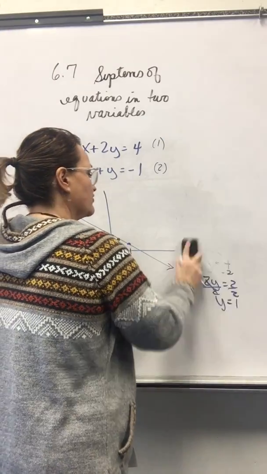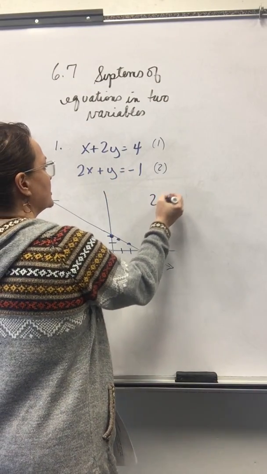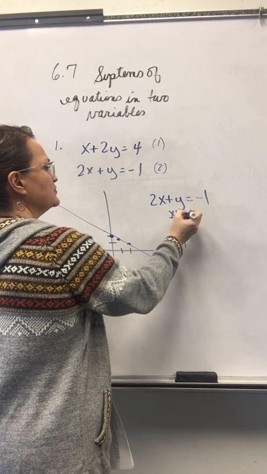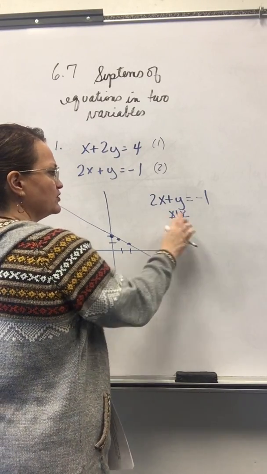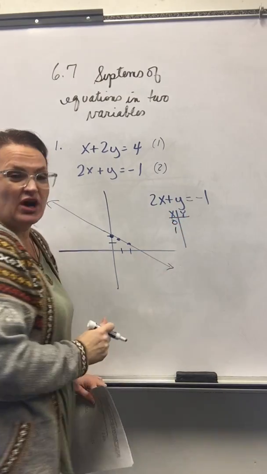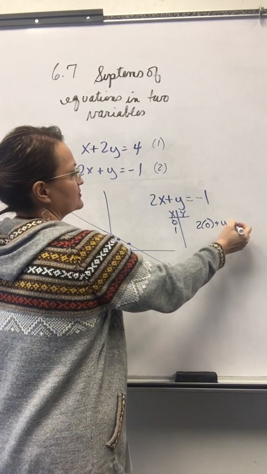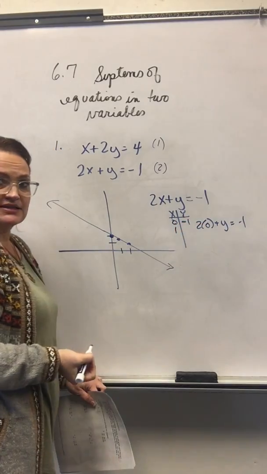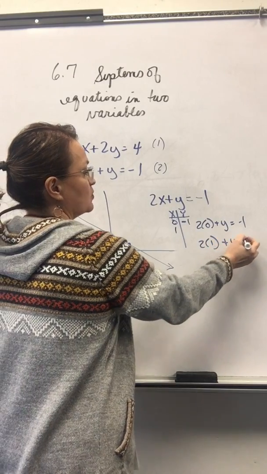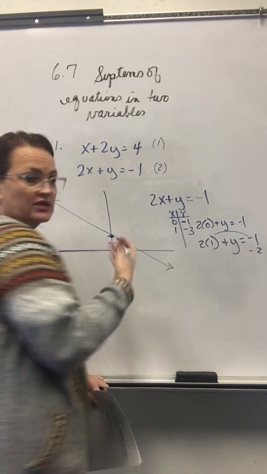Then I start over, and I graph the second line on the same graph. So the second equation is 2x plus y equals -1. Again, you can point plot or use one of the other methods. Whatever you prefer, you can plug in on the y side or the x side. It's up to you. I'm going to plug in 0 and 1, see how that goes. 0 for x is 2 times 0 plus y equals -1, giving me an answer of y is -1. Then I'm going to plug in 1 for x. 2 times 1 plus what equals -1. Let's see, that's -3. And you can keep going.